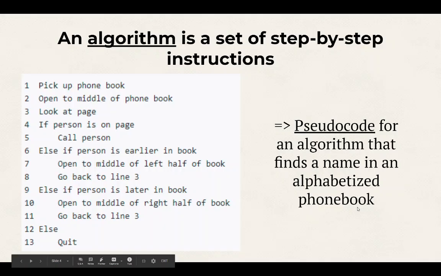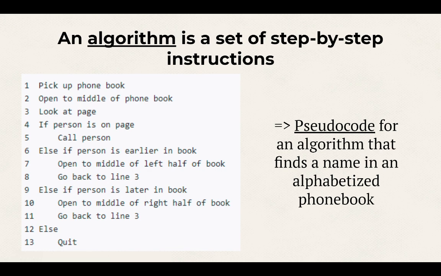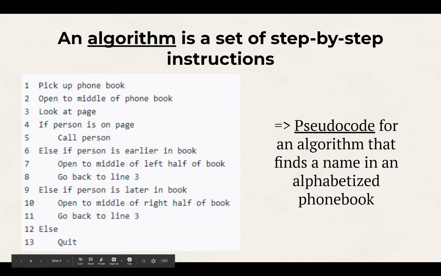So here's an example of an algorithm, or again, a set of step-by-step instructions for finding a name in an alphabetized phone book. Going in order of the lines, we'd open the book to the middle, decide whether our name will be in the left half or the right half of the phone book, since again it's alphabetized, and then reduce the size of our problem by half by discarding the section where we know our name won't be. We can repeat this until we find our name, dividing the problem in half each time. So with 1,024 pages to start, for example, we would only need 10 steps of dividing in half before we have just one page remaining to check.